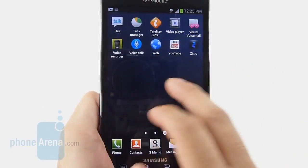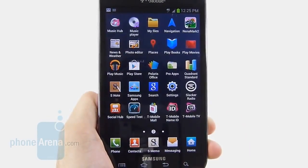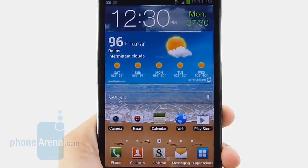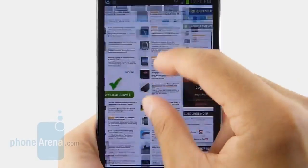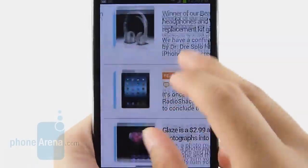But overall, it doesn't really hinder the overall experience. It's still pretty fast with other basic tasks such as opening up apps and even pinch zooming. Again, the only major difference found with T-Mobile's version is that it features HSPA Plus connectivity as opposed to faster LTE with AT&T's model. But still, pages load up in a good amount of time and you still have some nice buttery responsive movements with kinetic scrolling and pinch zooming.